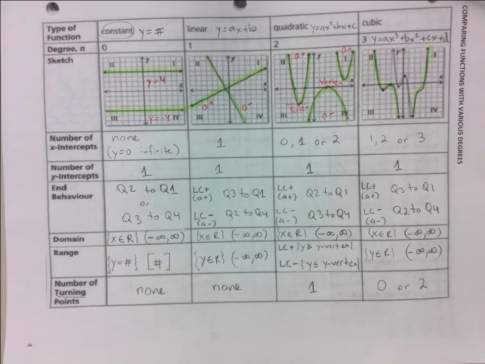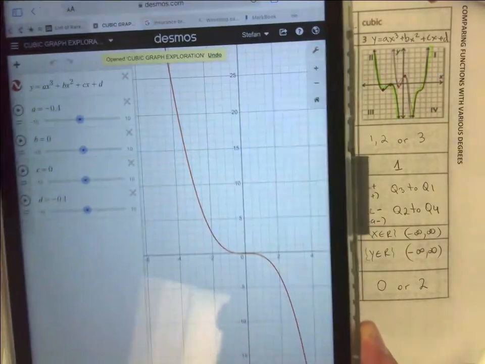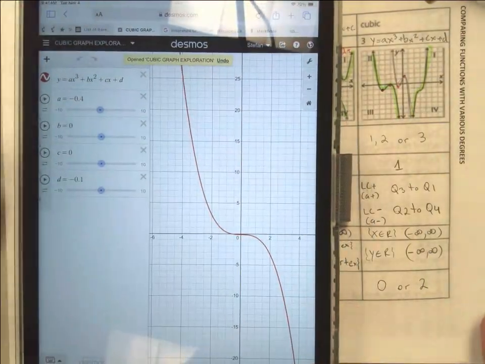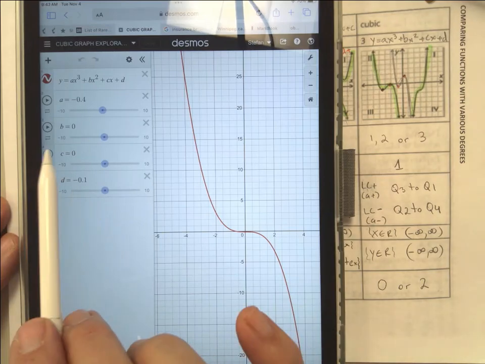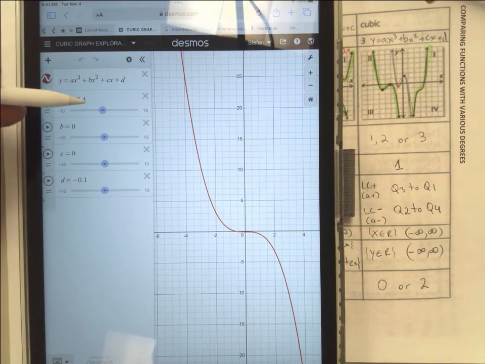And I'm going to use my iPad here to let you see the patterns here. Let's do the cubic first. Okay, so here's your cubic. I'm going to try to have it open for you to see that. So in terms of A, watch this. A is negative, right?